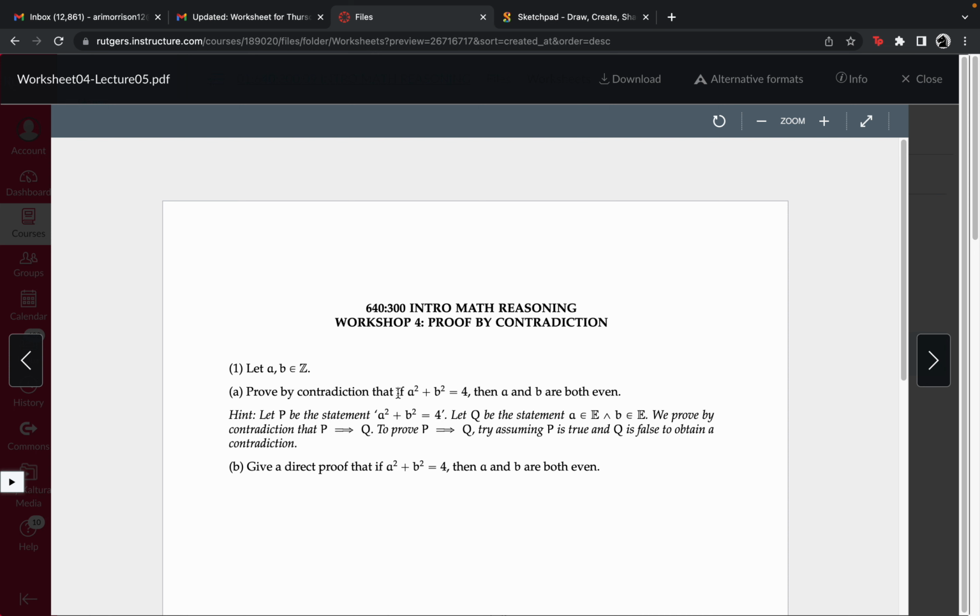We looked at all the cases and we found contradictions in all of them where we end up with an integer equals a non-integer. So because none of those cases worked out for us, we have to conclude that A and B are both even. And our professor is very into doing direct proofs because they are a little more satisfying than that, where saying that not Q is not true is not quite as satisfying as saying Q is true.